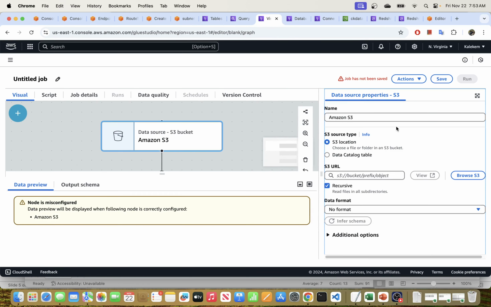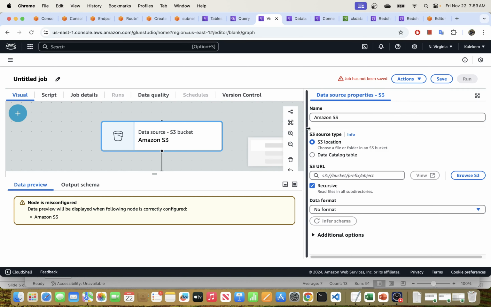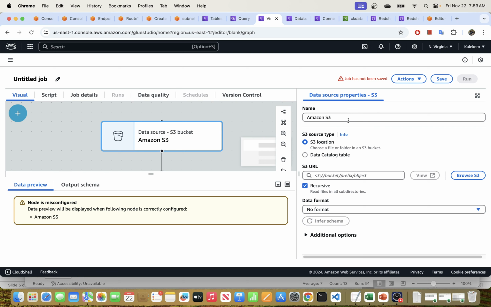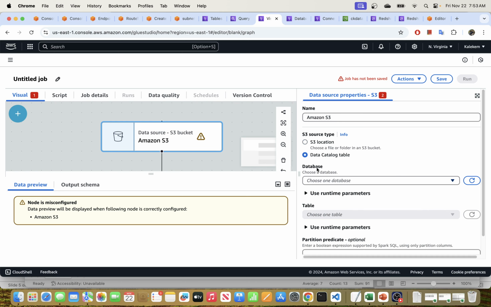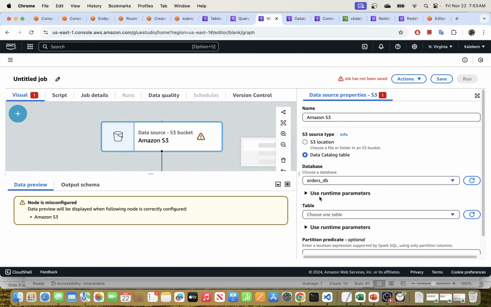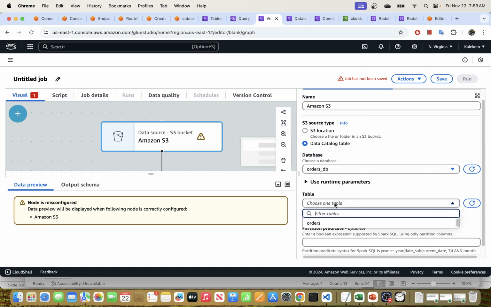Okay, so we'll go here. This is our source. This is our name, S3, and for the location we'll be using the data catalog. This is our Glue data catalog, the database that we'll be using is orders DB, and the table that we'll be taking the data from is orders.